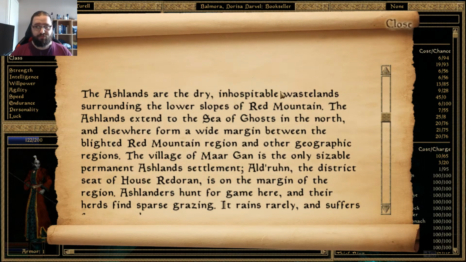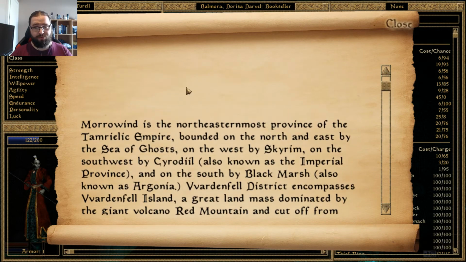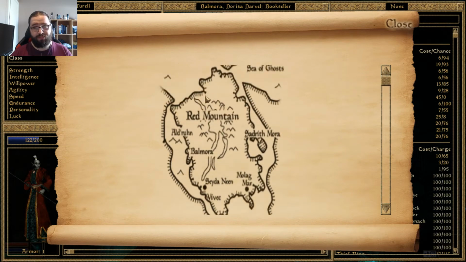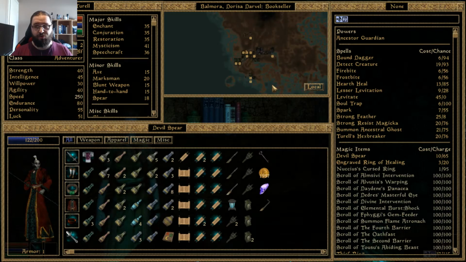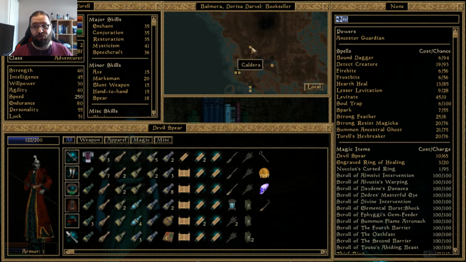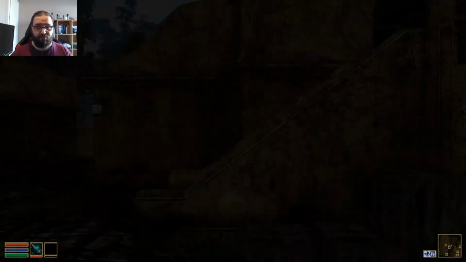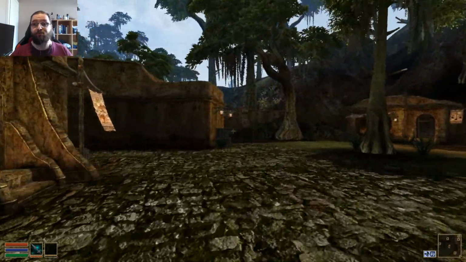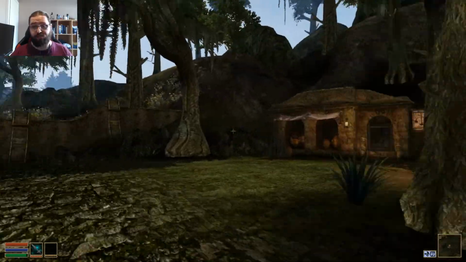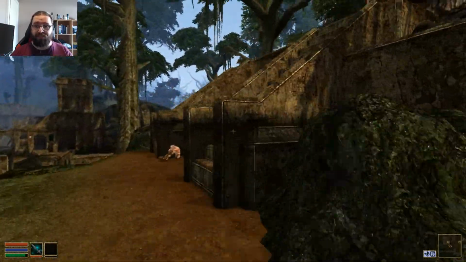Okay, so we look at the map now. We see Aldrune is up here, somewhere north of Balmora. So what we could do is we could just travel north until we reach it. We could also ask around, see if we can find someone who can tell us about Aldrune. There will be people who can tell us about it. But, luckily, the bus goes to Aldrune.